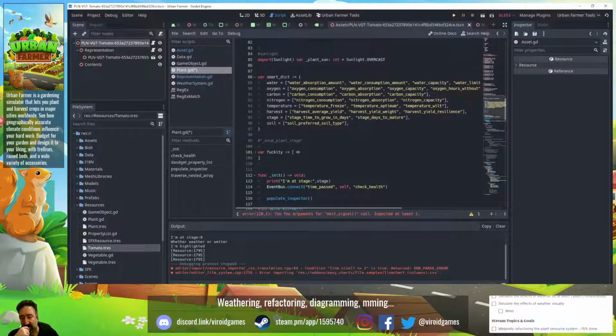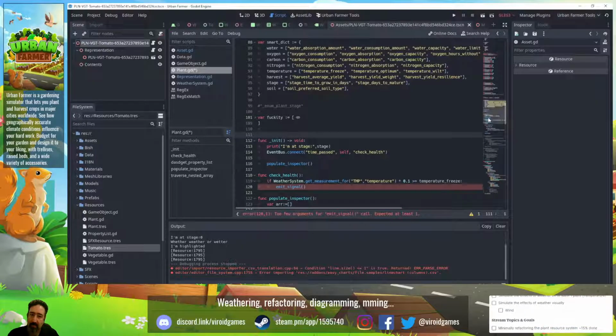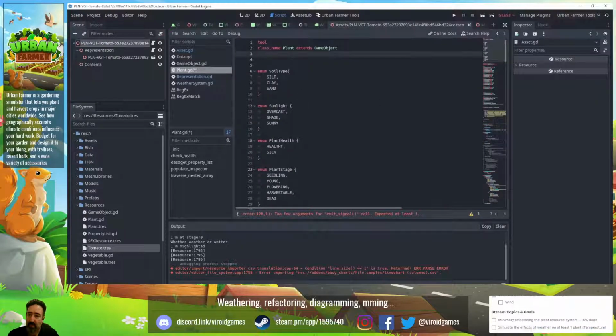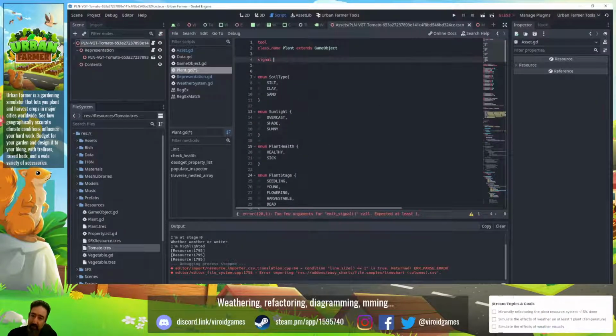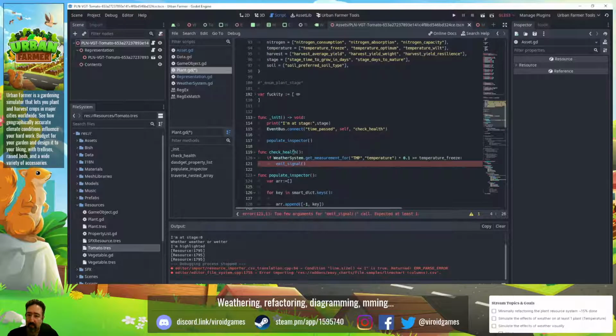Might be a common problem with other scripts too, because when I say move, sign up to a global event, then everything that is signed up will be notified. Signal move stage, something like that. Okay.